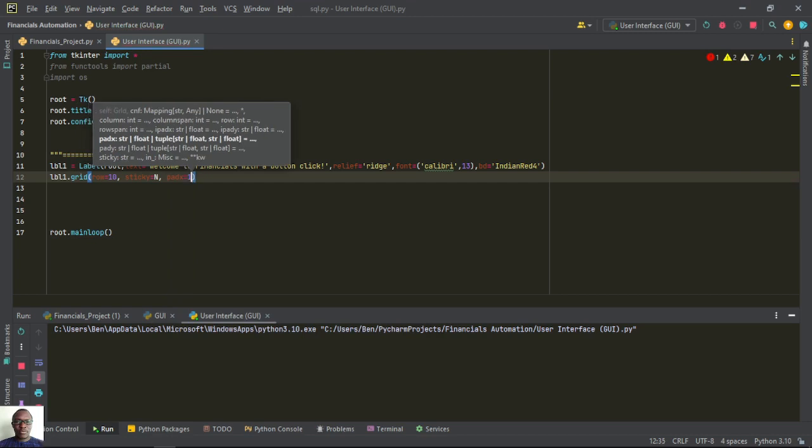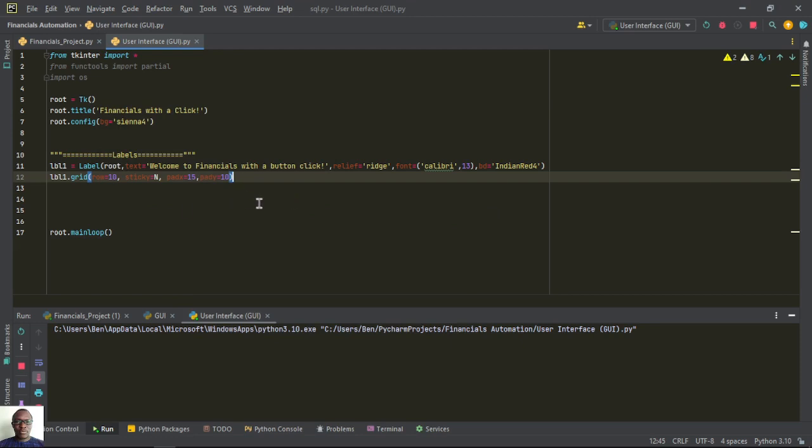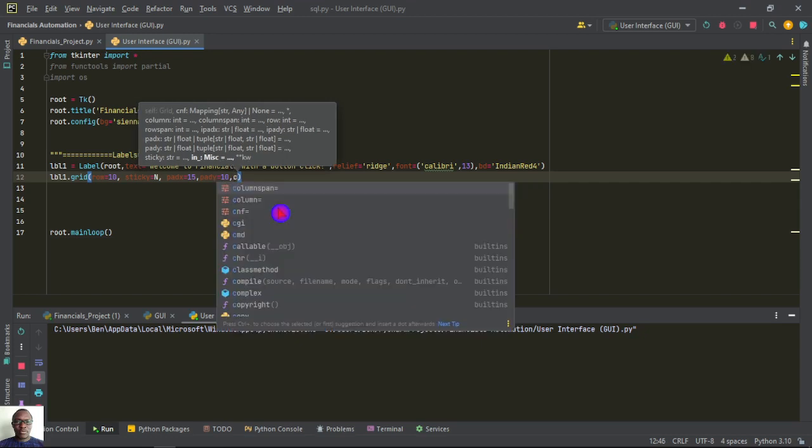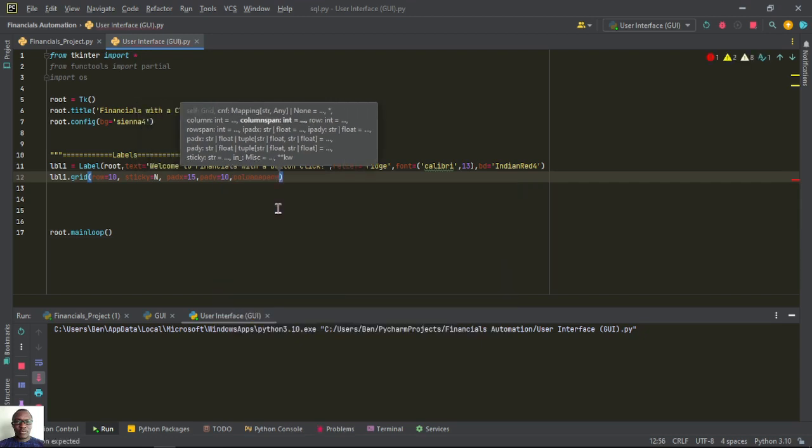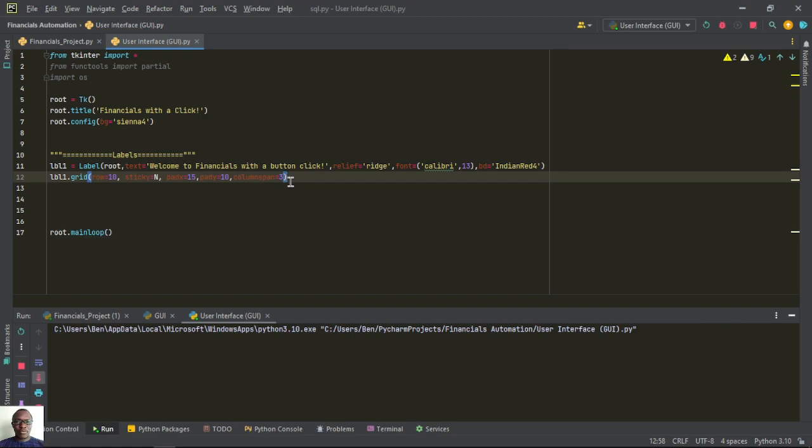We can use padx as 15, and then pady is 10. Let me try a column span of 3. Rather, let's just ignore the column span, and let's come down here and create buttons.